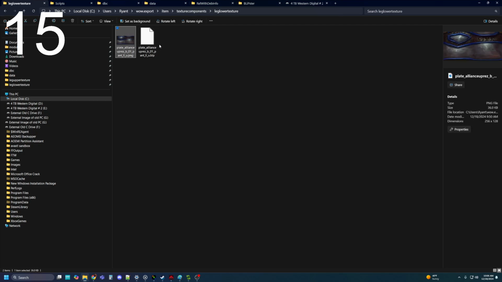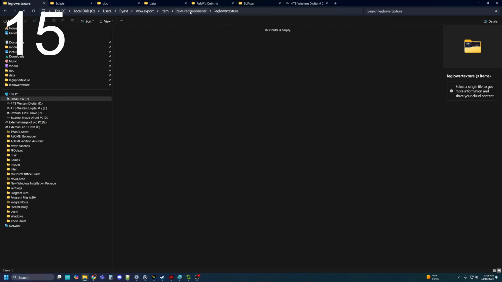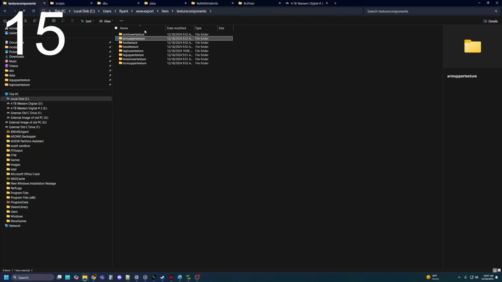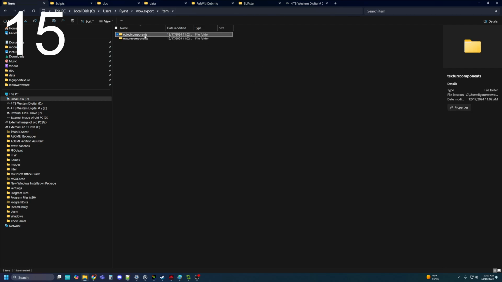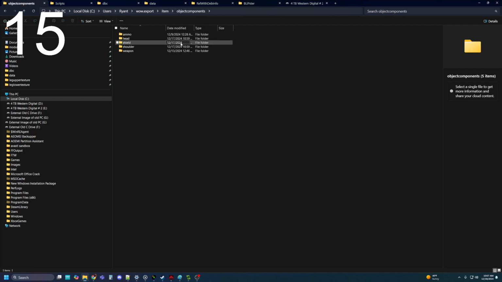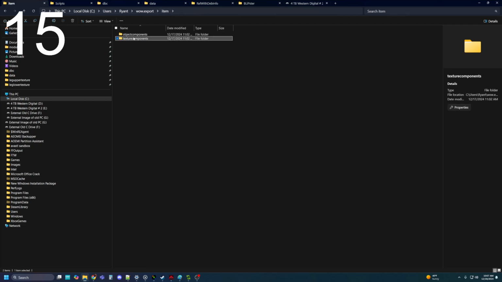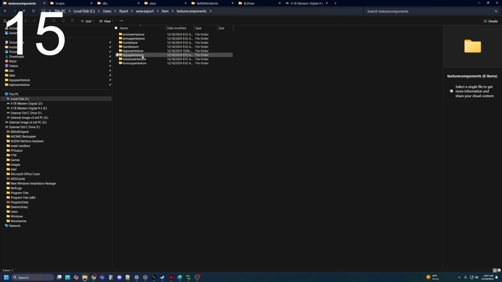So I'm going to go ahead, delete everything in all of these, and just make sure that they are clear. And you'll notice the file structure is a little bit different than it was for, say, the helmet and the pauldrons, because we end up with a whole new directory in the items folder. So this is still important, and it still plays a factor in the DBC like we've covered before.